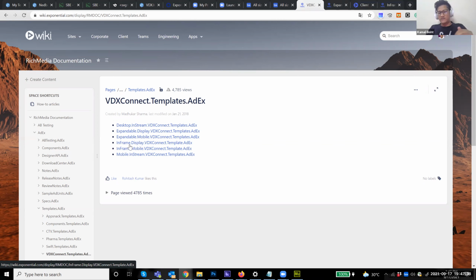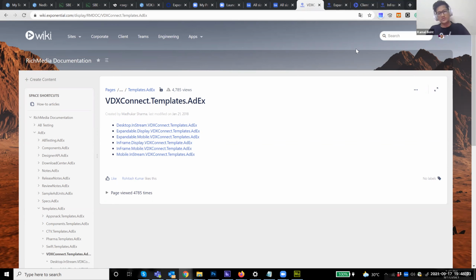So why do we have a different template, is there any idea? No. Maybe because of what you explained about the responsive. But in frame sizes are fixed, 300 250, 300 600.